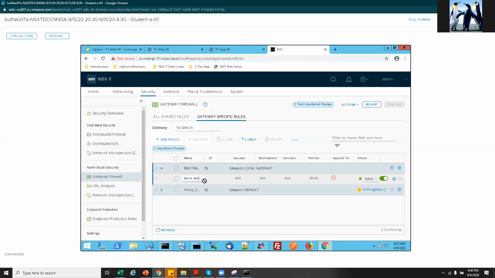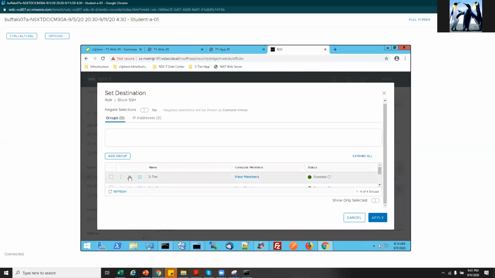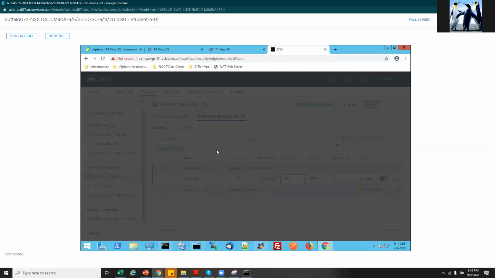We'll keep it from any to tier 3. It means the three VMs which I created earlier, the tier 3 VMs, should be blocked, right? Service will be SSH.